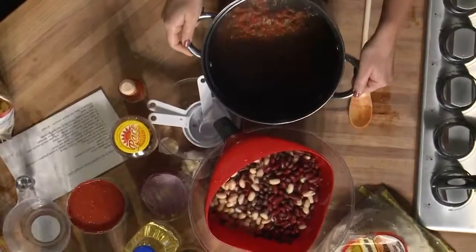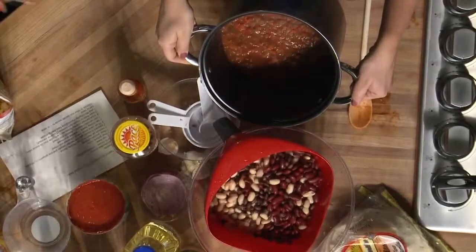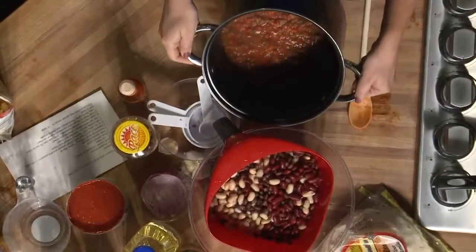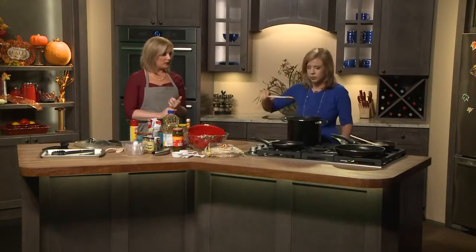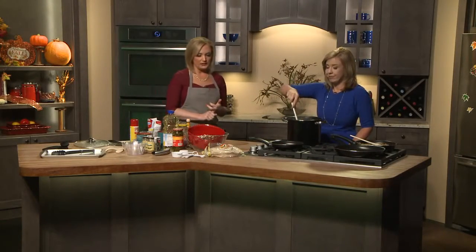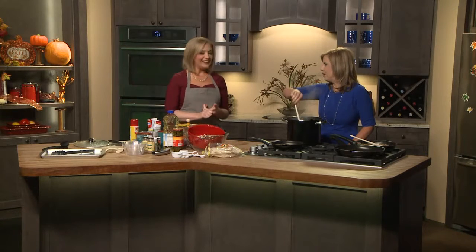Now what we did is we had a half cup water with 1 cup very finely diced red onion, 2 cloves of garlic crushed. We cooked that up and then we added to it 1 red bell pepper diced, 1 jalapeno diced, and also a tablespoon of cumin, a tablespoon of coriander. You're speaking my language right now. It's all spicy things.